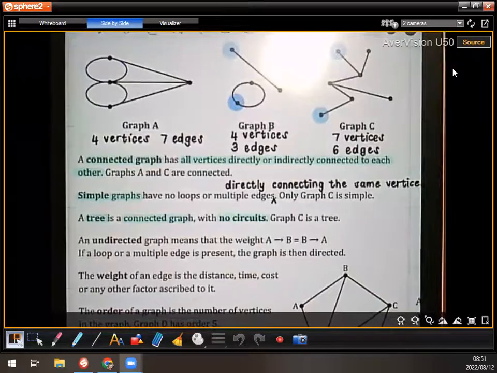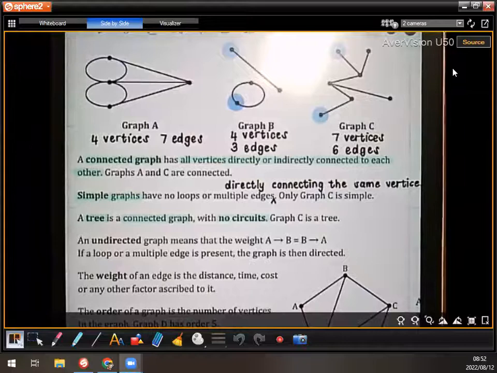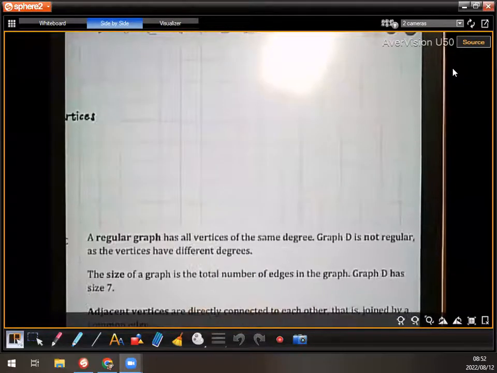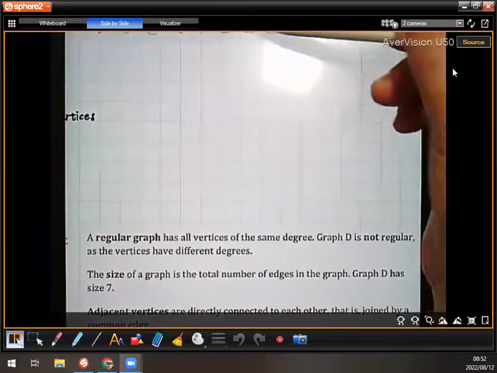Let me just see if they did actually explain what a circle is all the way down. It's just kind of vague. So guys, if you have your textbook in front of you, look at the second half of this page, which I will also bring up here quickly. It does explain there what a circuit is, but we first have to read through part of it. This page is not structured very well, but I'll show you now.